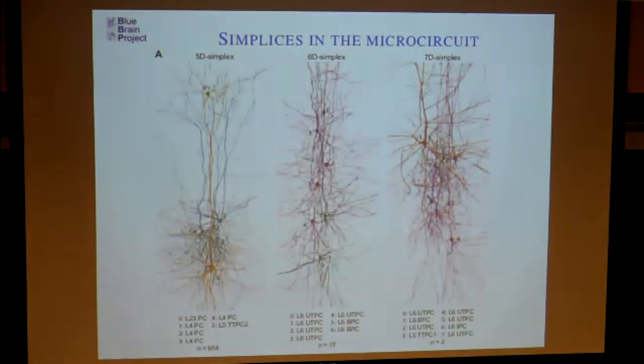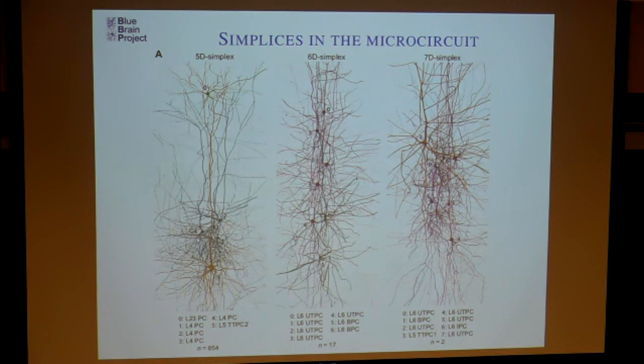So we actually do have these directed simplices in the microcircuit. What I want to illustrate here are actual locations of some of these simplices within the microcircuit. If we look, for example, at a 6-dimensional simplex, this has 7 different neurons involved in it. They all live in layer 6, and many of them are this kind called UTPC, untufted pyramidal cells. So you see that there's 0, 1, 2, 3, 4, 5, 6, and they would all be connected in this order, like this. You can actually figure out which simplices are there, where they are, which neurons are involved, their precise identities, and so on. In this particular microcircuit, there were 17 different 6-simplices, 854 5-simplices, of this form.